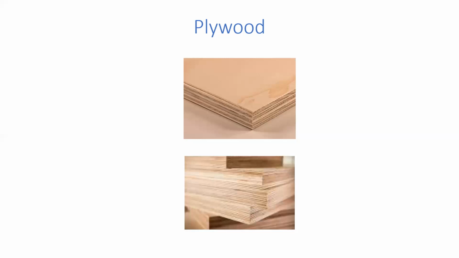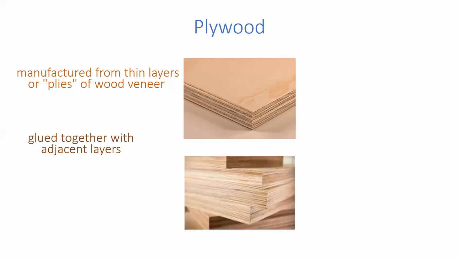If we see in simple terms, it is combining veneers together in order to create flat surfaces. In India, we use plywood for shuttering. We use plywood for furniture. We use plywood for shipbuilding and for a lot of activities. But most of the use is for shuttering and furniture work in the interior.